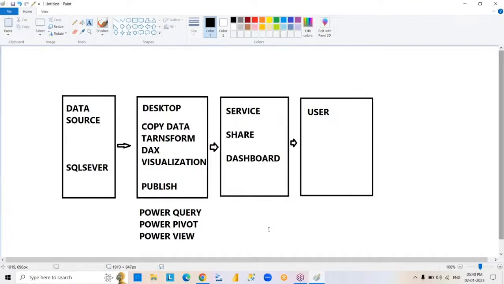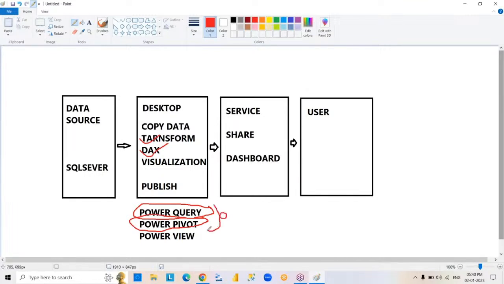So Power Query means transformations area. This is transformation area. Power Pivot means DAX. DAX, data modeling, creating relationships between tables, defining cross filters. These are all comes under Power Pivot.